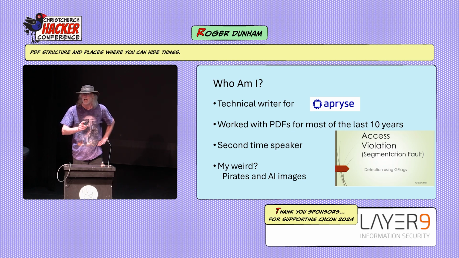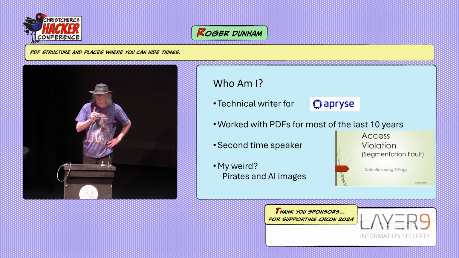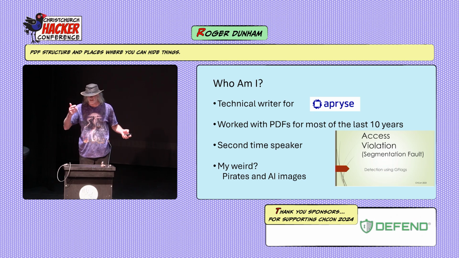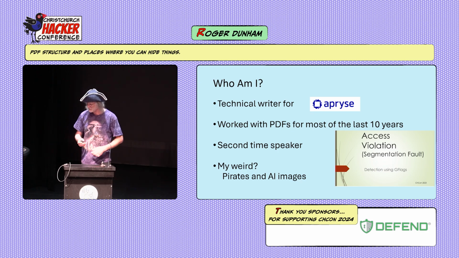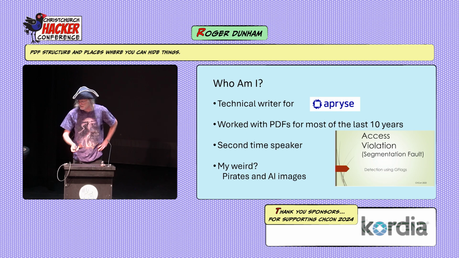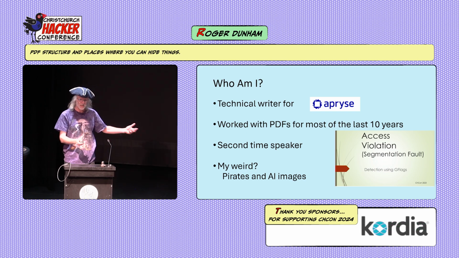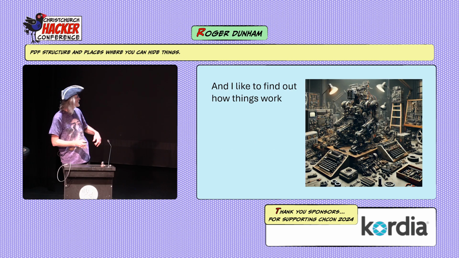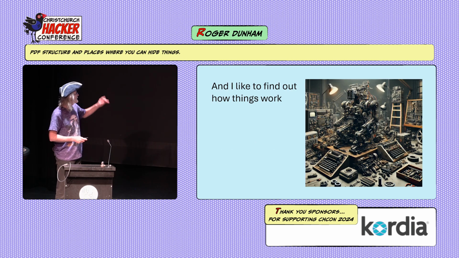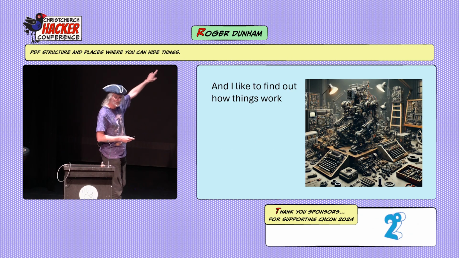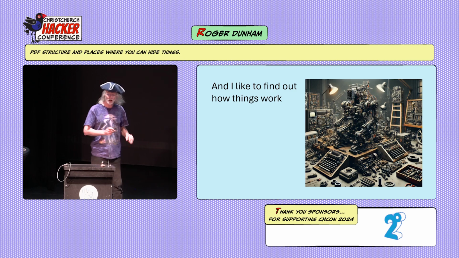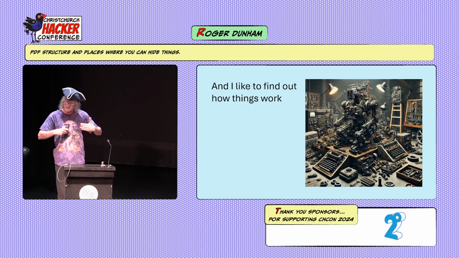And my weird, because Alyssa says we should lean into our weird, is I like pirates and AI things. So as I'm going to lean in, we'll stick the other hat on. And also Alyssa was saying, when she was young, she took things apart and worked out how they worked. Now, this is a true image of my garage at the moment. I wouldn't tell you a lie because I'm not the kind of person that tells lies.